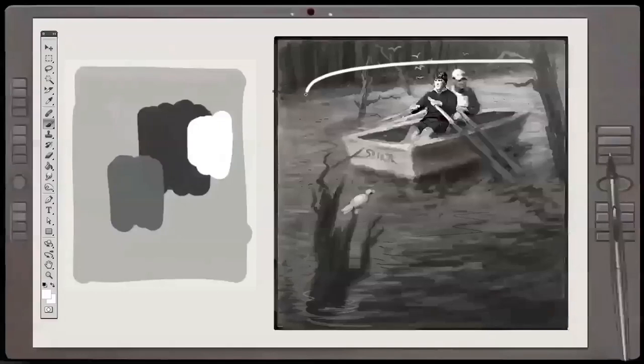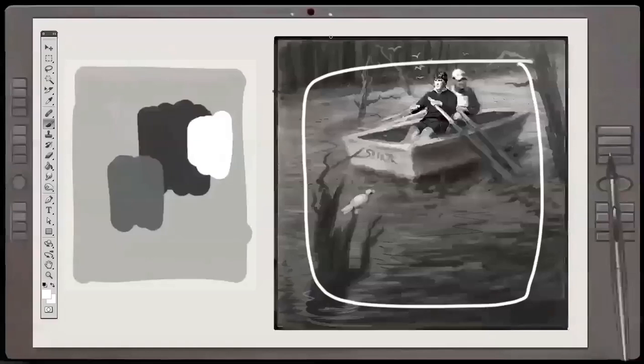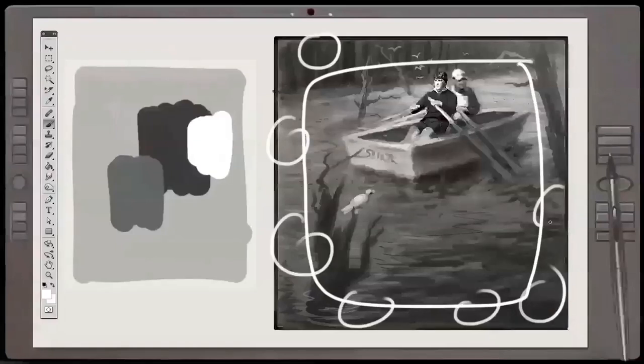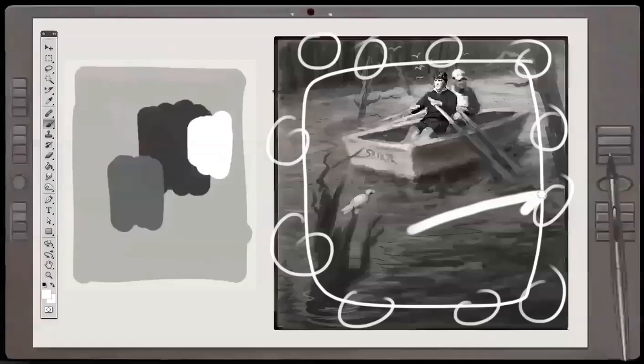That is, the outer limits of a picture toward the border. Don't place your strongest value contrasts here, because if you do that, it will draw the eye of the viewer toward the borders of the picture and out of the picture.